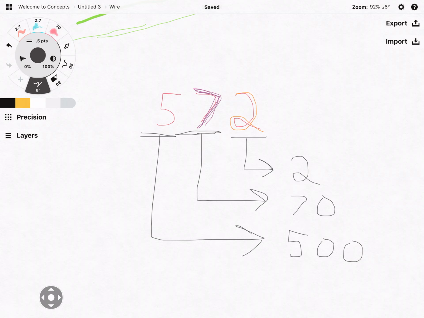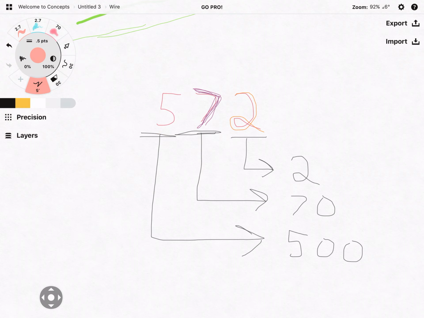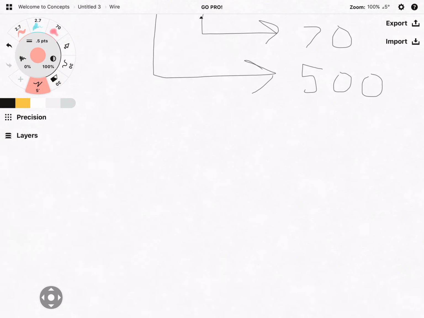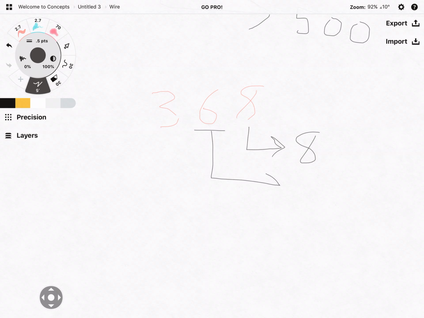So if we did another example, let's say we did 368. Well, in that case, the 8 would just represent 8. The 6 actually represents 60.